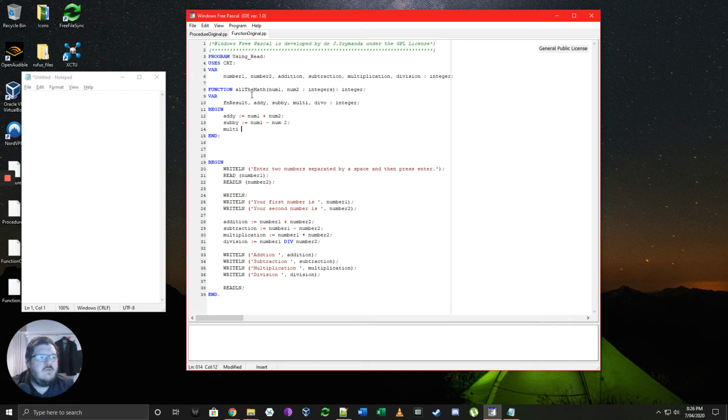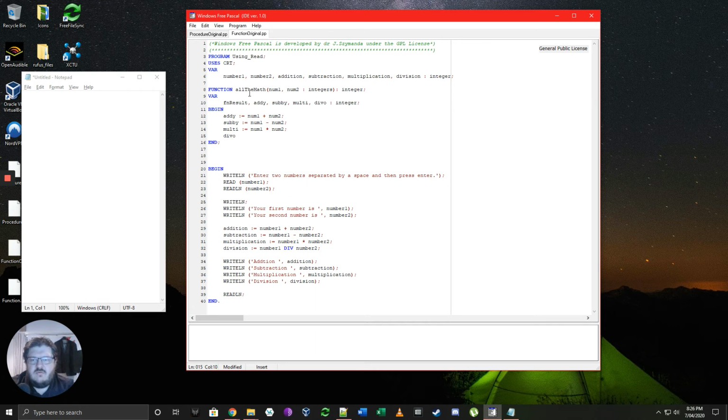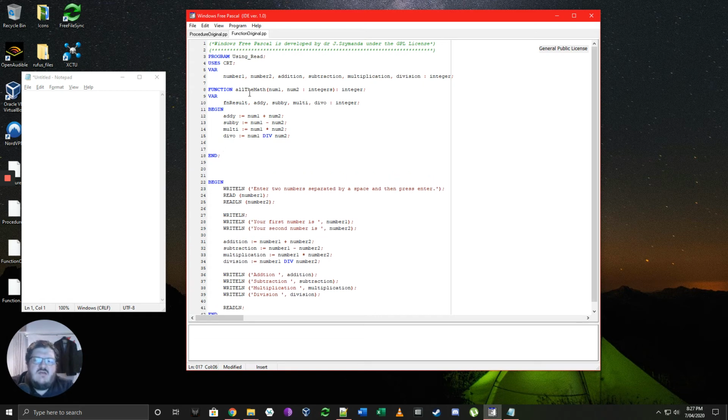Multi is going to equal, colon equal, num1 times num2. And divo is going to be colon equal num1 div num2. Right. Now, this is going to run as a little procedure, a little program that's going to put our pieces in.